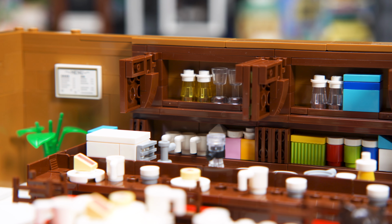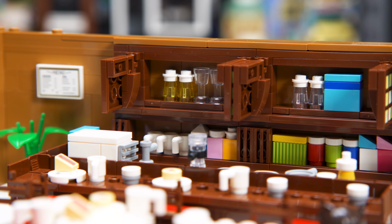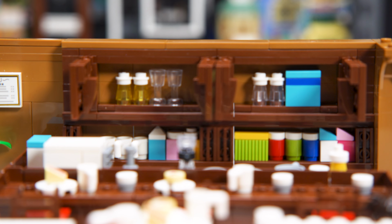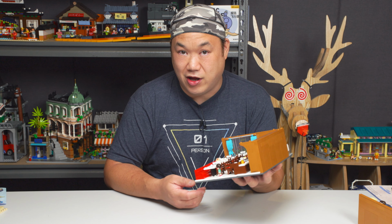You know, you can always get these and decorate your own little shop interior for your own sets. Maybe this is inspiring you guys to get some ideas out there. Like, oh, I want to design something, but hey, this is kind of cool. The only other thing in the back there is more containers below those cabinets. As simple as it is, I really like this, man.